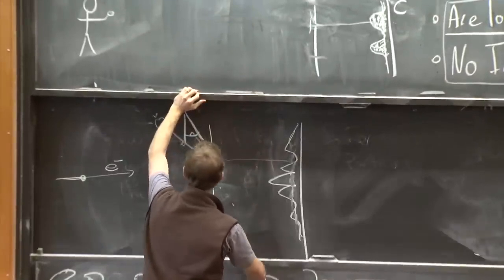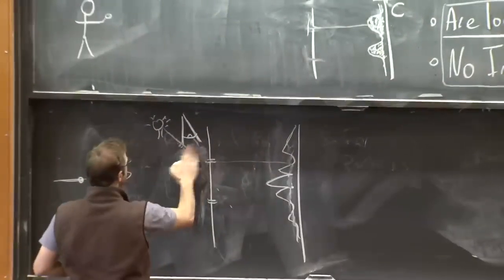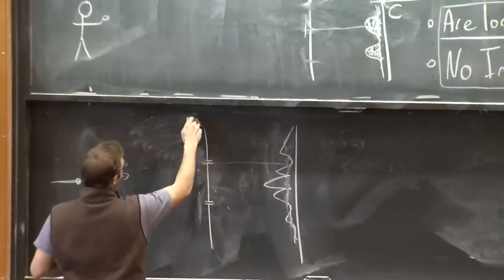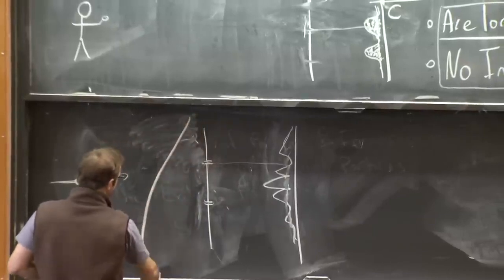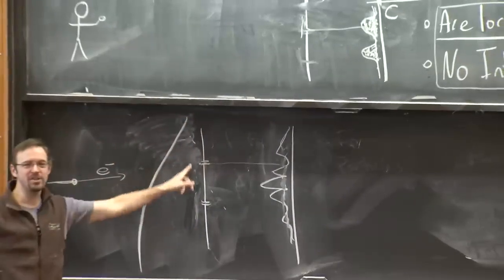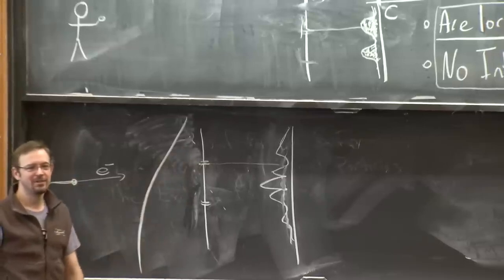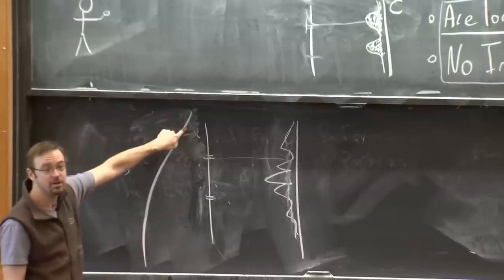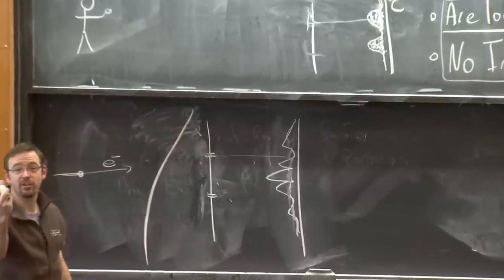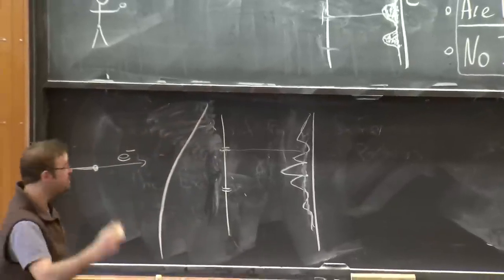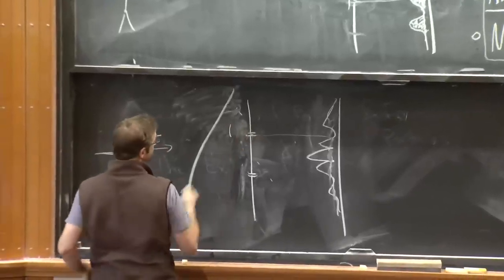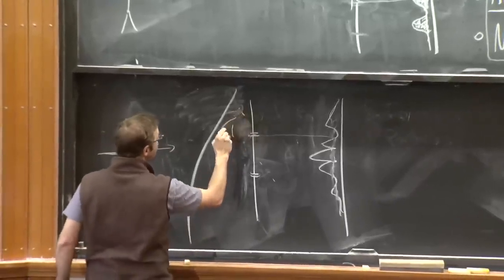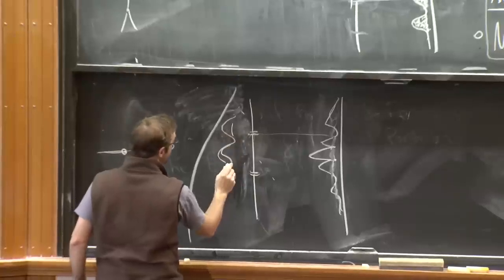If I make the wavelength really long, so if I use a really long wavelength wave like this, are you ever going to be able to tell which slit it went through? No, because the particle could have been anywhere. It could have scattered this light if it was here, if it was here, if it was here, right? In order to measure where the electron is to some reasonable precision, I need to be able to send in light with a wavelength that's comparable to the scale that I want to measure.